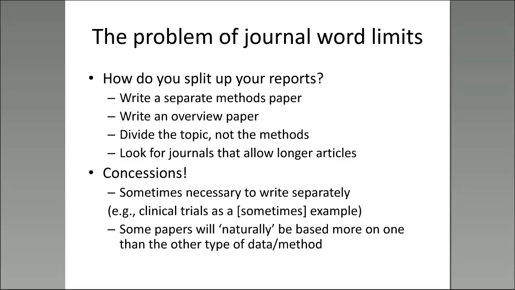So I would suggest a couple of things here. One is that you might start by writing a separate methods paper. The advantage of doing that, if you write up a methods paper about how you went about the research, is that when you write up the substantive articles, you can refer back to that methods paper, and then you don't need to give so much detail about the particular methods when you're writing up the actual results of the study. And there's some articles where I've done that.